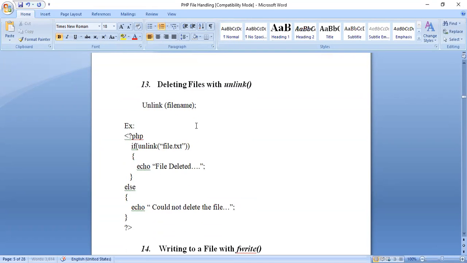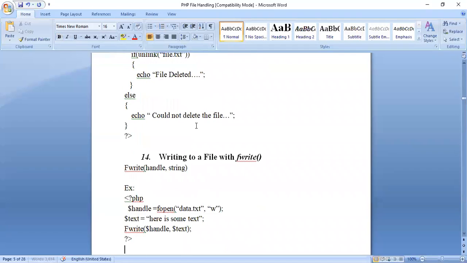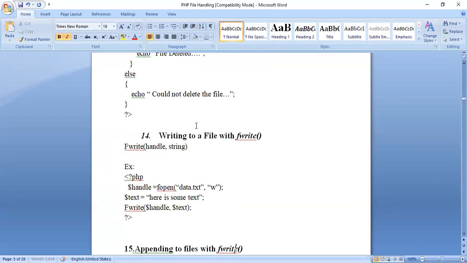In Unix operating systems it will be remove, for deleting files, but here it is unlink. Unlink of file name. If you say this, that particular file will be deleted. You can check whether it exists or got deleted.